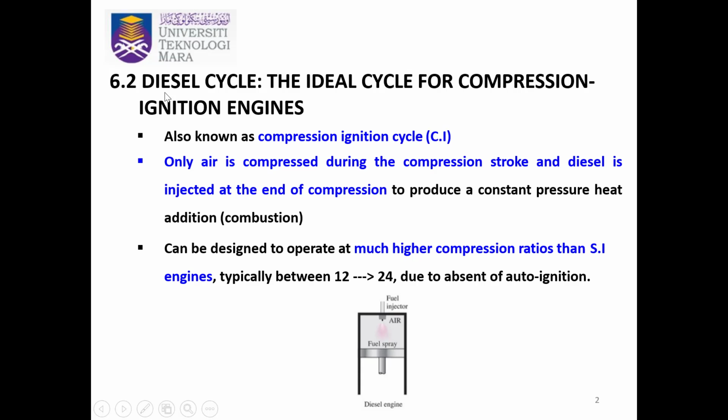Okay, what is the diesel cycle? The diesel cycle is the ideal cycle for the compression ignition engine, also known as CI. Only air is compressed during the compression stroke, and diesel is injected at the end of compression to produce a constant pressure heat addition. This is different from the internal combustion engine, ICE, where we compress air and the fuel at the same time.